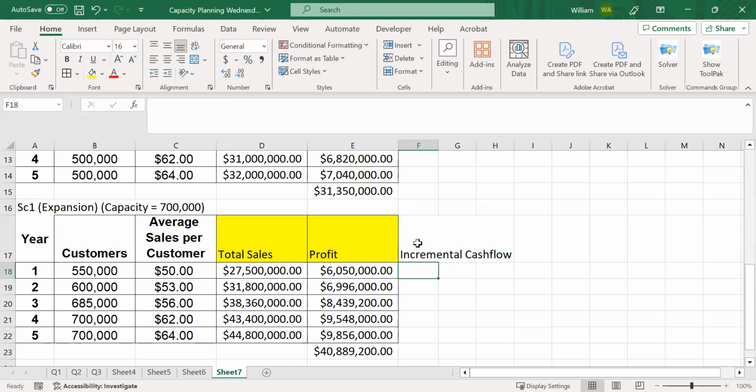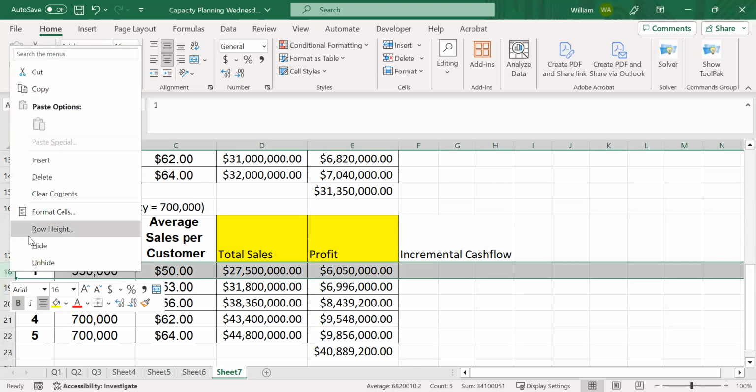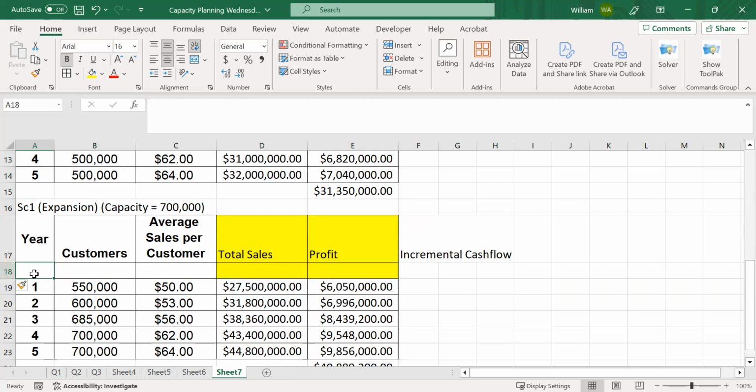Okay, and we are told that there are a couple of things that we need to add here. One, for us to expand, we have to pay a contractor, right? And that contractor is going to be paid here in time period 0. So add a row and let that be time period 0. We are not told how much profits we'll make in this time period. We're only told that there's going to be a net cash outflow. We're paying a contractor. Let's subtract the amount it takes us to pay this contractor.